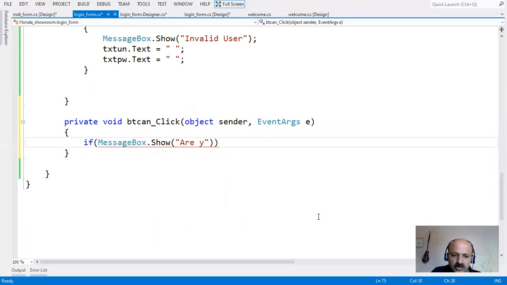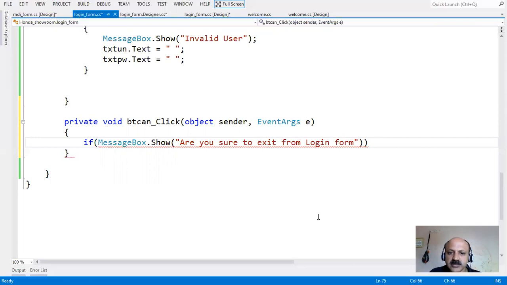"Are you sure to exit from login form?" Here we use the word from, FROM, and form, FORM, yes, right.